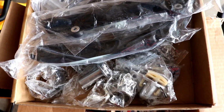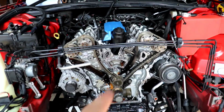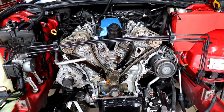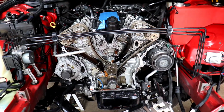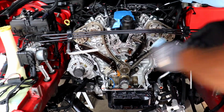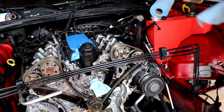Okay, so all this around here right now, that's RVT. It's all being stripped off. But like we were saying, timing was an issue. After talking to a couple of different shops, including Bailey's, Y-Tech, and a couple of Mopar guys, they told us, instead of just doing the relearn process, which some of you did recommend, to check the timing because it sounded like the timing was off. Well, that's been confirmed. It's off.